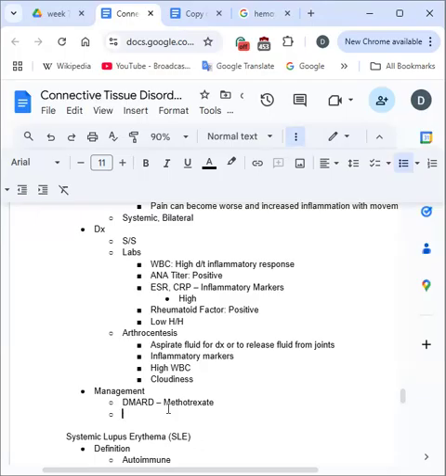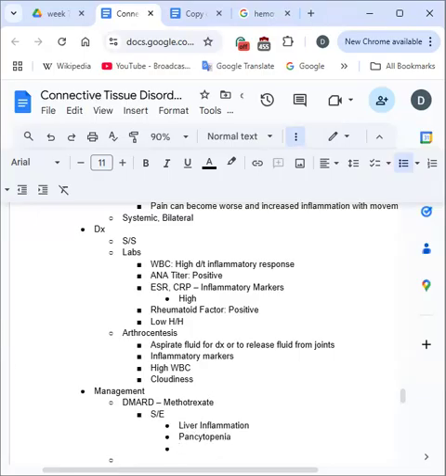I think he might have told you guys to really focus on methotrexate, but methotrexate can do certain things. Side effects of methotrexate include, at least the key things, liver inflammation, and pancytopenia can happen.